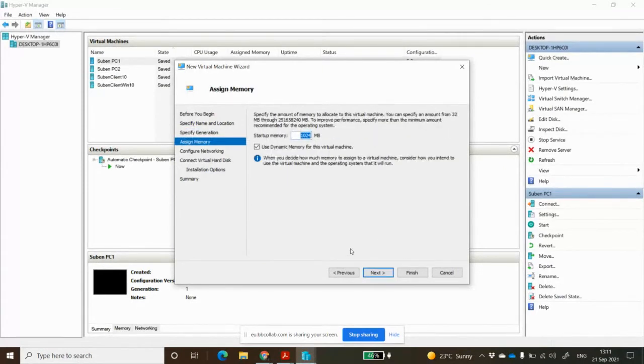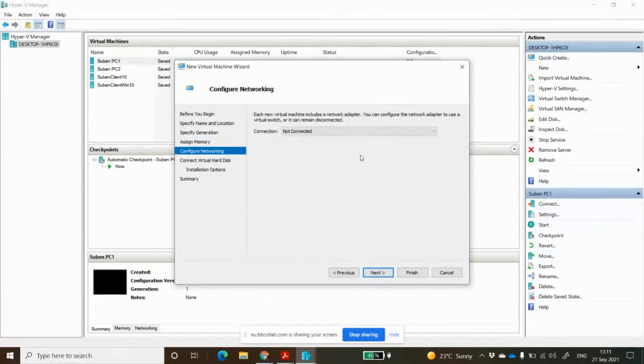Next. The amount of RAM initially we start with is 2000 because it's the minimum requirement for the installation. If I use less, it won't permit me to install. If I'm using more than one virtual computer later on, I can go and adjust this amount of RAM. But for now, we use 2000. We go Next. We're going to connect to the default switch. The default switch is the one that is there by default. For now, we'll just leave it as the default switch, and we'll go Next.